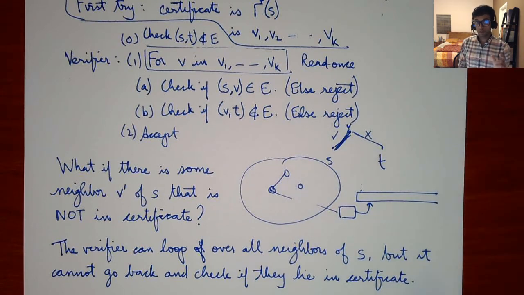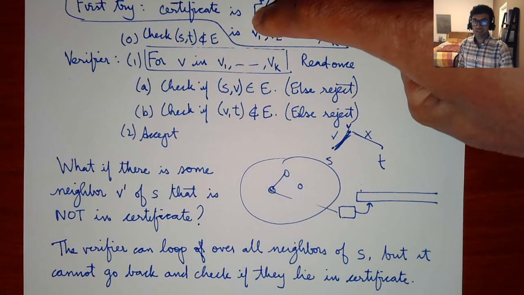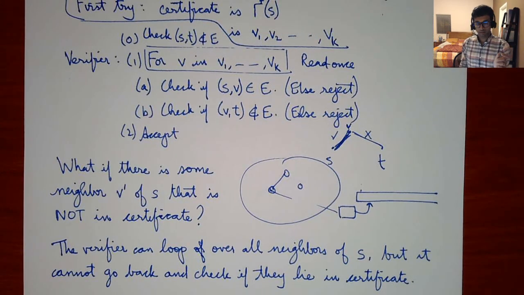Because you know that the verifier can count. So suppose the first thing it got was actually the degree, the out degree. It goes and checks if that is the out degree. That it can do just by counting the number of neighbors in the input. So it does that count and then it goes and checks. So I'll write this down.